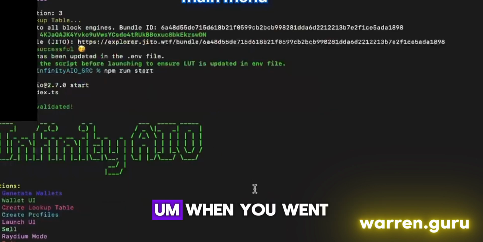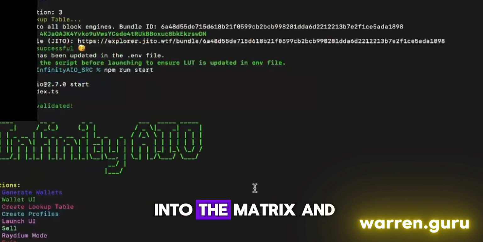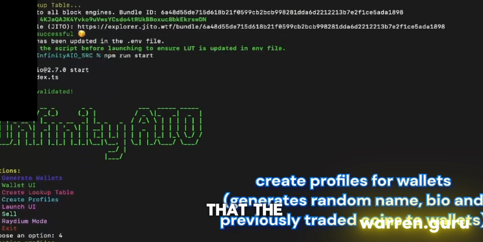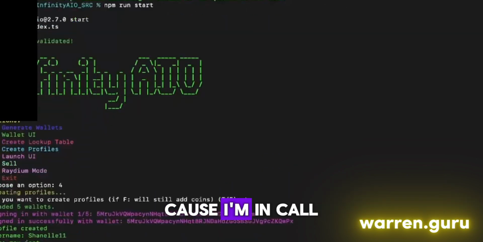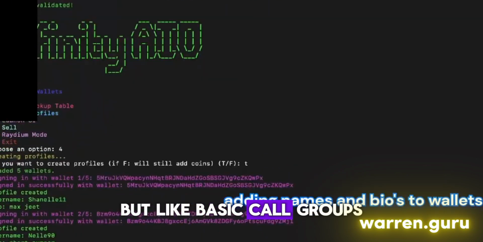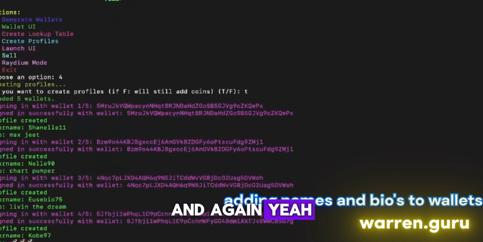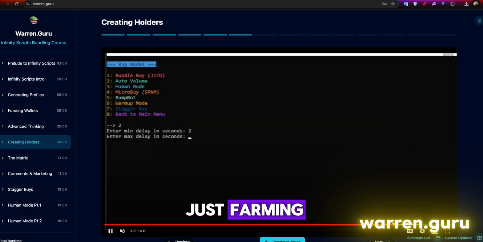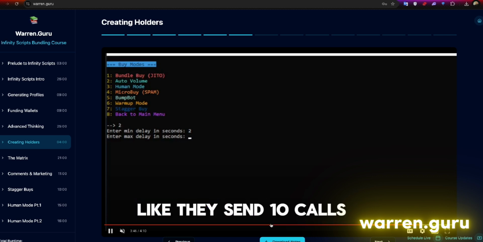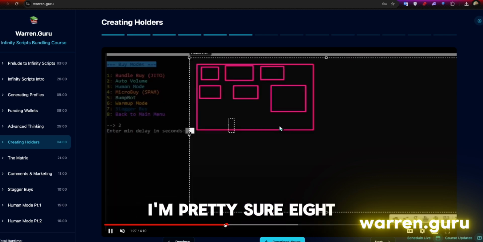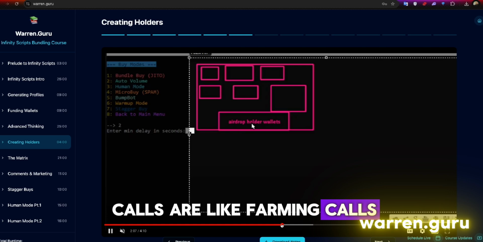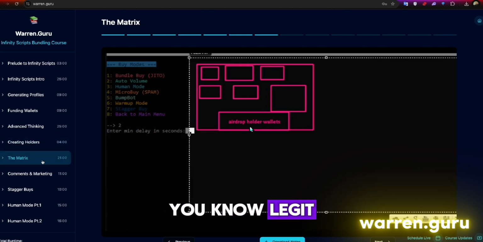When you went into the matrix, the thing that blew my mind was when you explained, because I'm in call groups, but basic call groups, where these guys are sending calls, and I'm pretty sure these guys are just farming. If they send 10 calls, I'm pretty sure 8 are farming calls and maybe 2 are legit, which is fine.